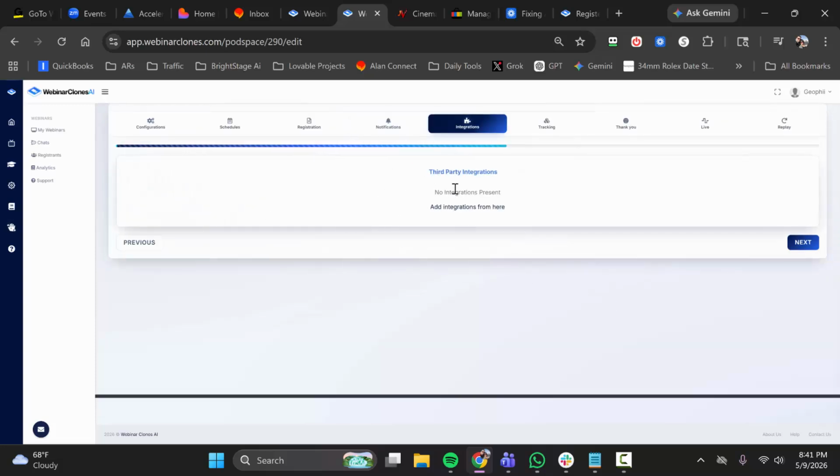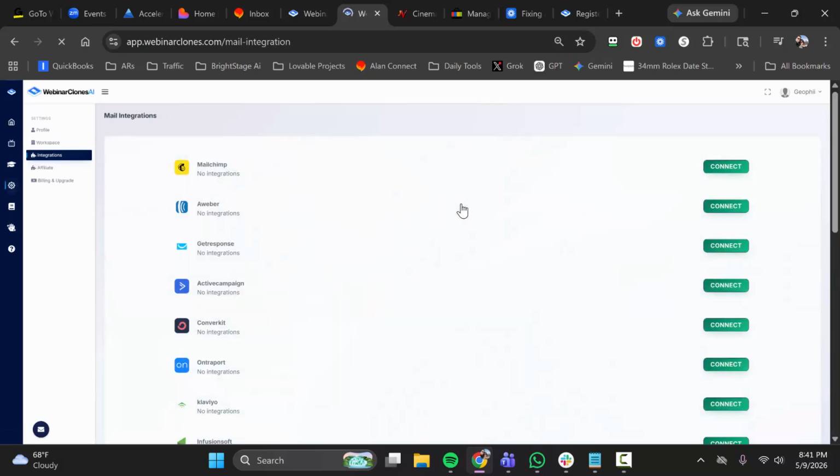So this is a place where you can add your integrations. So if you want to add an integration, you simply click here. So if you wanted to connect to MailChimp or Aweber, GetResponse, whoever, you can connect here. We have integrations in place. We are always updating based on customer feedback. If someone uses, I can't think of anything that's in here, but let's say you use something that could be used in here. Like we're going to be shortly adding GHL because, of course, how massive GHL is. So we're going to have certain integrations for that. So, we're always taking feedback on what integrations we can add. You can also use Zapier or Webhook or something like that, but these are the main ones that we have.